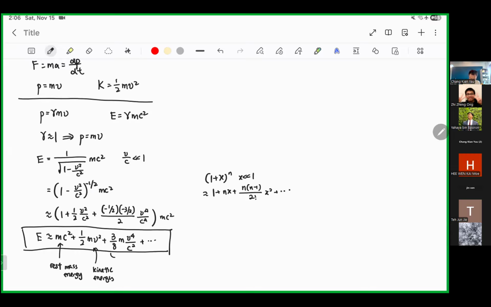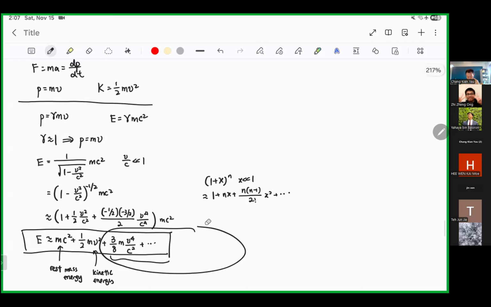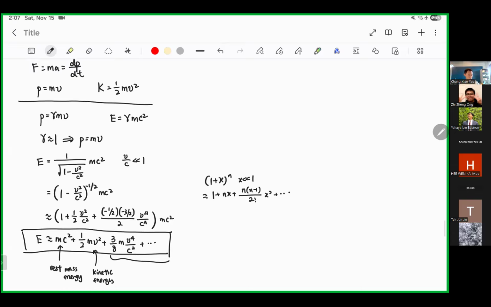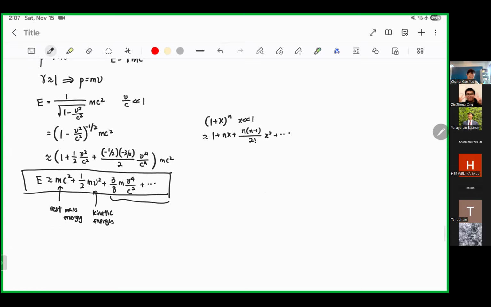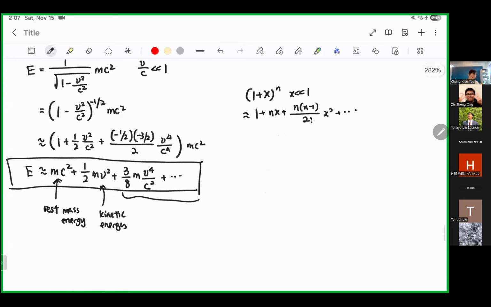And then you have a bunch of really random terms at the back. So what it tells you is this: in relativity, the full form of the energy, when we approximate it, has a lot of random terms at the back that we don't see in non-relativistic classical mechanics. And because the velocity is small, we only see this kinetic energy term. So I think that's quite cool. And we call this the rest mass energy.